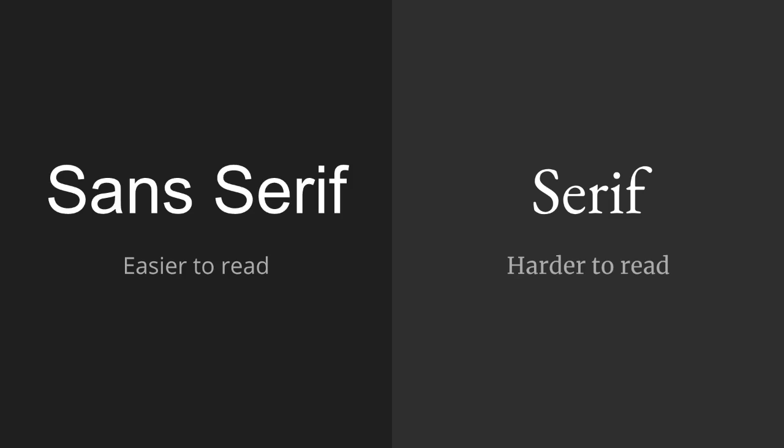Serif means the little tails on the ends of letters. They are easier to read in small sizes like in a book, but are not as appealing in large sizes on a presentation. Sans serif or no serif fonts like Arial and Open Sans are simpler and easier to read. Also, keep your font choice to 1 or 2 for the whole presentation.